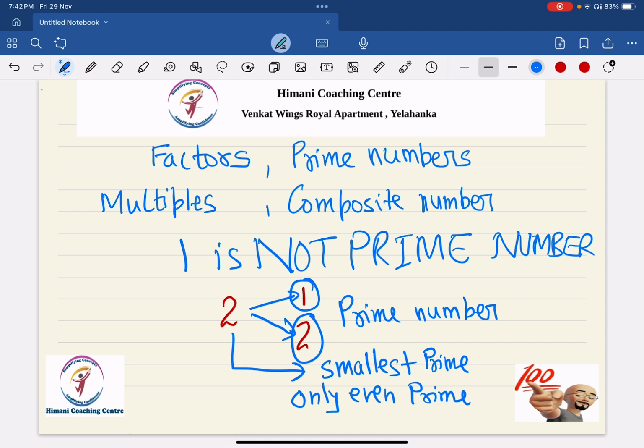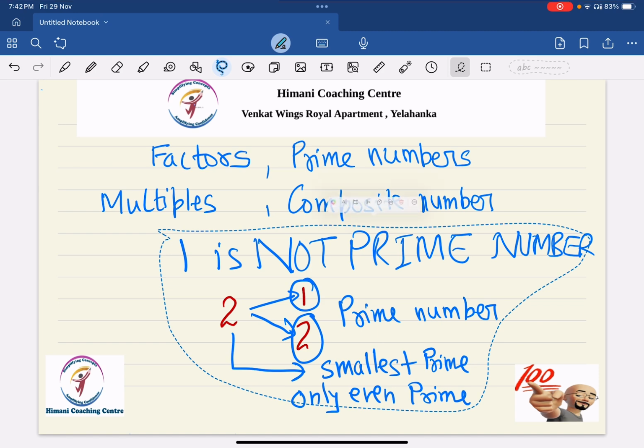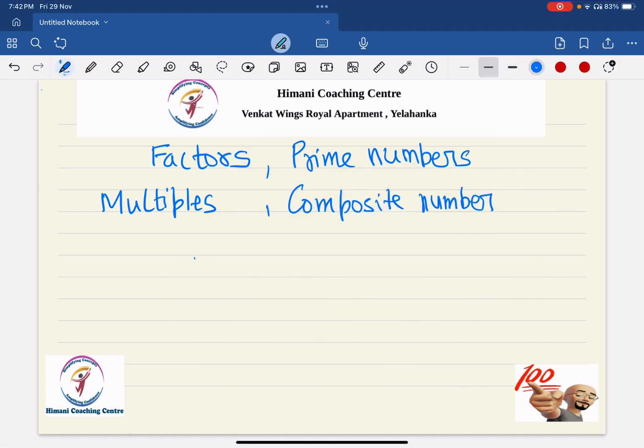Now let us look at another prime number. Let us look at 3. Is 1 a factor? Yes. Is 2 a factor? No. Is 3 a factor? Yes. Beyond 3 we will not go because in the table of 4 you cannot get a smaller number. So 3 has only 2 factors, which are 1 and 3. So, again, 3 is a prime number.